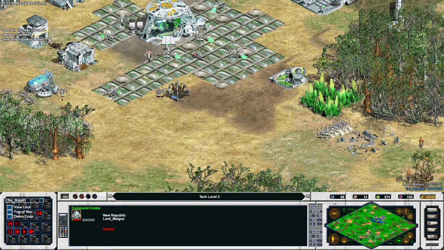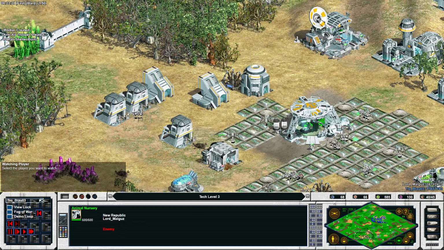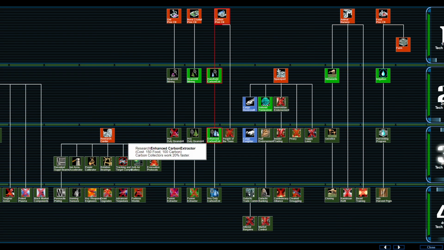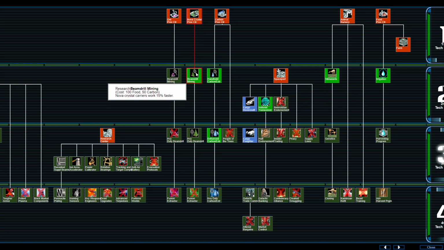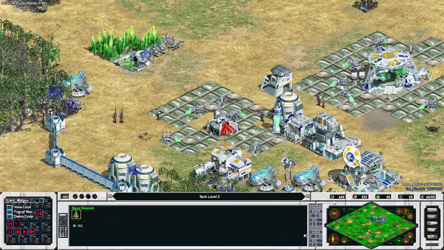But not really seeing... Oh, there we go. Second CC going down. We'll see if Malgus... What's he actually been doing with his money? Because we know he got the carbon. He's got irrigation, he's got stimulant. Stimulant's probably not worth it with 2 nerfs in the nursery, to be honest. He's upgraded his Nova as well.